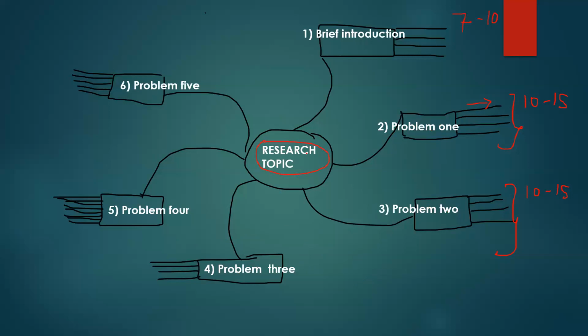So what are the problems that you want to deal with in this research? This is how you make your problem map. You do the same thing: you search, you read articles related to the topic, but the only difference now is that you are looking for problems. You are not just looking for central ideas like it was in the introduction.